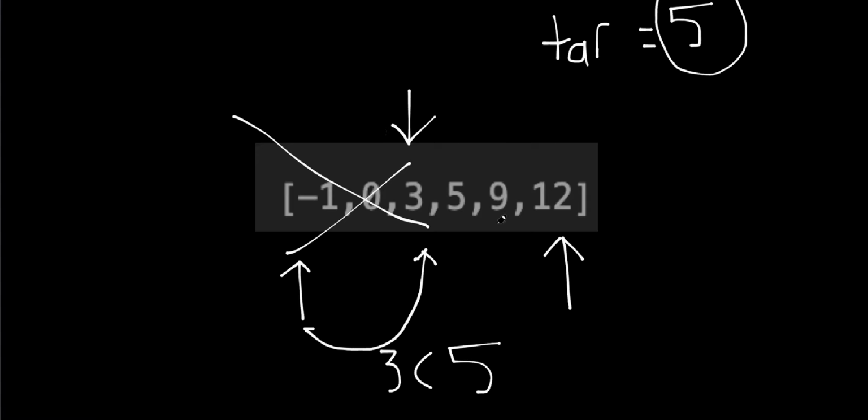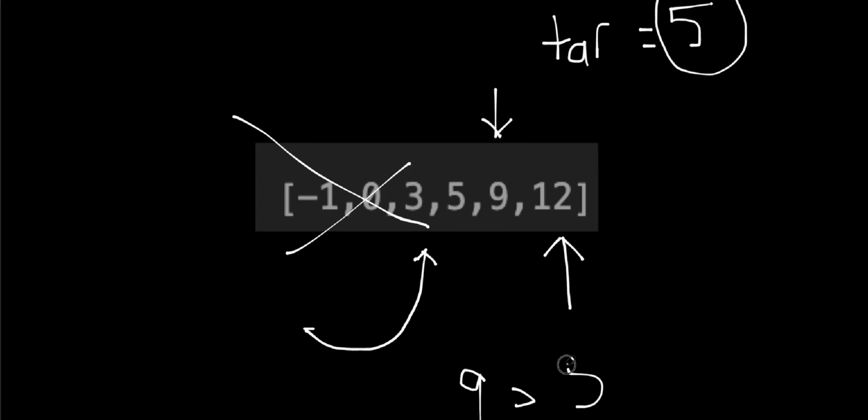Now we're going to recalculate mid. So now instead of mid being on 3, it's going to be on 9, and then we're going to run this all over again. This time we're going to shift this right pointer to mid, but not exactly mid. We're going to shift it to 5, and I'll explain these little details in a second. But we can see that on each iteration, instead of just going through one element, we're splitting the list in half each time, and that's much more efficient than going through each element, which is linear time complexity, when this is O(log n).